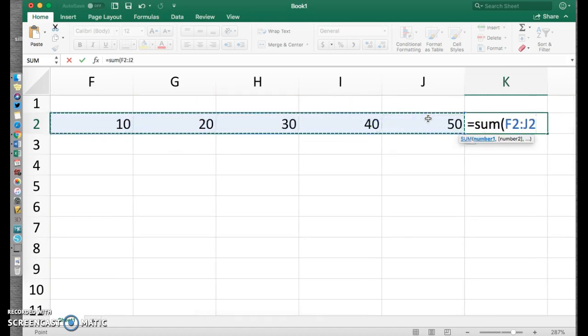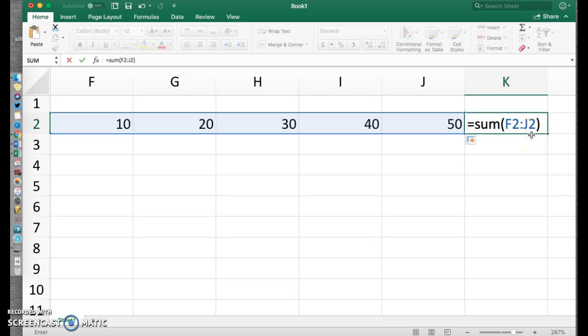Now, before I hit enter, we've just dealt with single cells, like we went to cell Z19, we went back to cell A1, we've clicked in, like in this case, we clicked in cell F2. What this designates, this colon, is the range of cells. So this is the sum of F2 through J2. So the sum of F2 to J2 will equal this number.